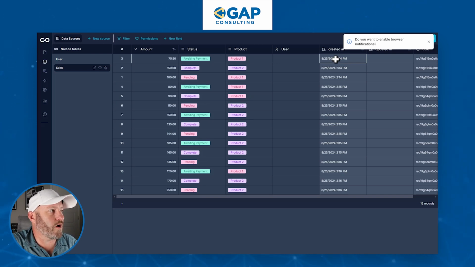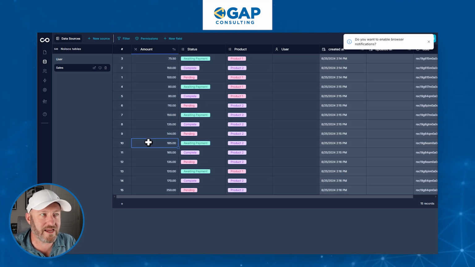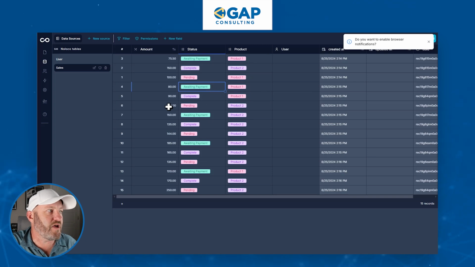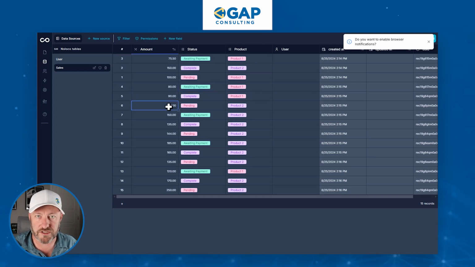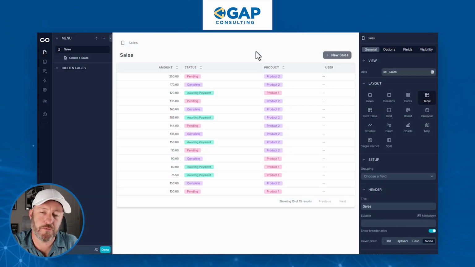So we also have our amount field, and this is what we're going to actually sum. We want to look at our data across products and also across status based on the totals in those regions, right? In those different cross sections. So let's get back now into our app itself. Now that we're happy with the data that we're storing on the back end inside of our tables, we're now going to focus on how we show that information in Noloco.